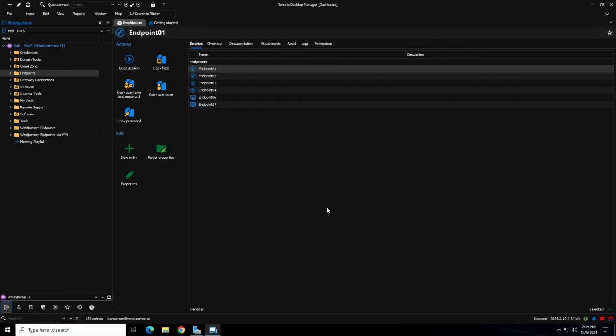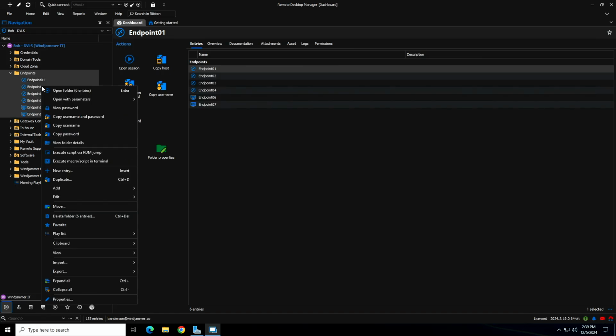If you've ever wanted to export or import your things in a CSV file, then here's what you'll need to do. In this case, we'll be going through this folder, the endpoint folder, and trying to export sessions. So you'll understand why I'm mentioning this now for later. So in order to export it, let's go ahead and grab our selection.